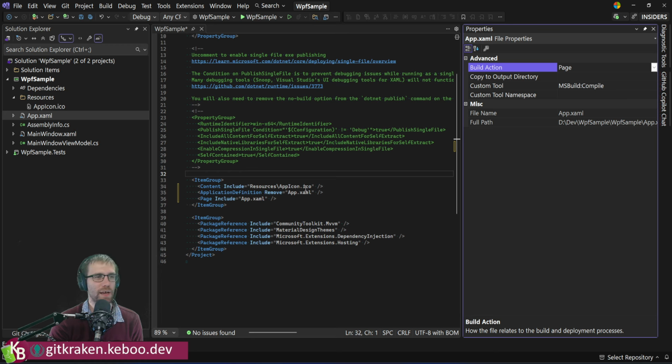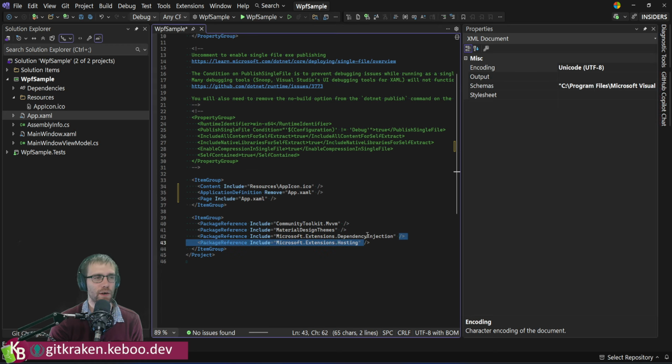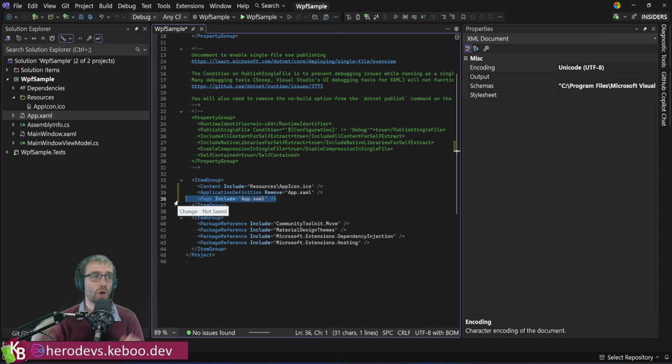But for the setup that I like to use with the generic host, I need to control the main method. So this sort of setup here is what you will see in WPF applications where they explicitly want to override the main method. And so we drop out of the application definition, which does the application startup with the main method and whatnot. Once you do this, it says, okay, take it out. We still want it treated as XAML, so we bring it back in as just an arbitrary XAML page so that we still get the XAML compiling and that kind of thing for it. Because we want that. We just don't want the extra application stuff that goes along with it.